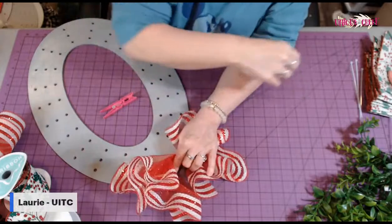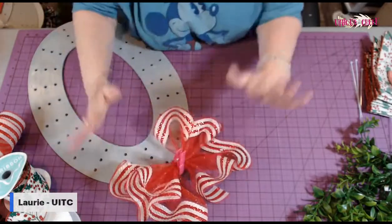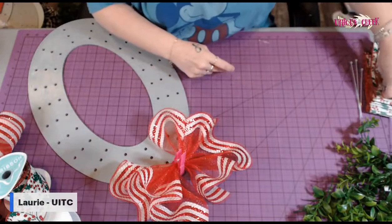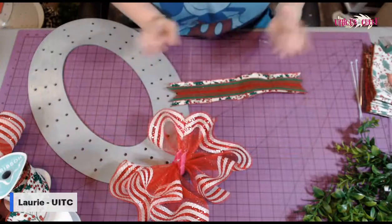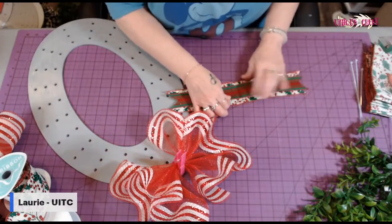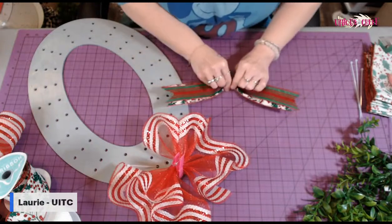Well, let's try it. I'm going to put a clothespin right where I pinched in the center, okay? And just let it go. Now you're going to take your ribbon that you made a little packet, and I'm just going to pinch it right up the center where I folded it.